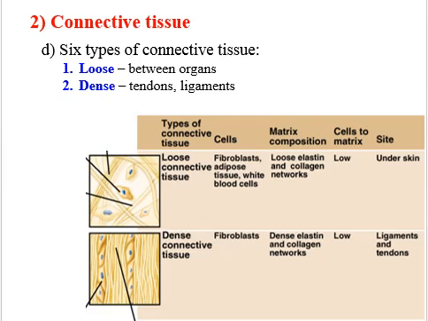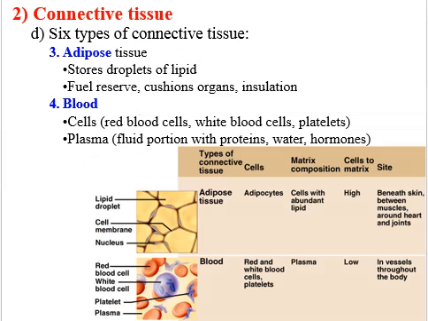And embedded in that matrix of protein filaments is cells. So that's dense connective tissue. We find that in tendons and ligaments. There's adipose tissue, which the matrix is basically fat or lipid. There's these lipid droplets, and then in amongst the lipid droplets is cells. So there's different types of cells that are embedded in this matrix. In this case, the matrix isn't protein filaments, but the matrix is a whole bunch of lipid.